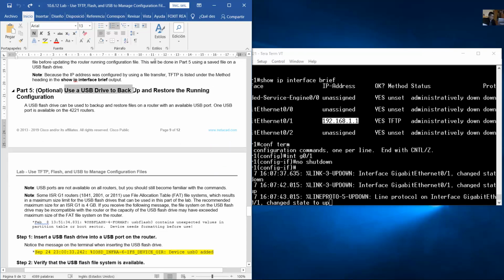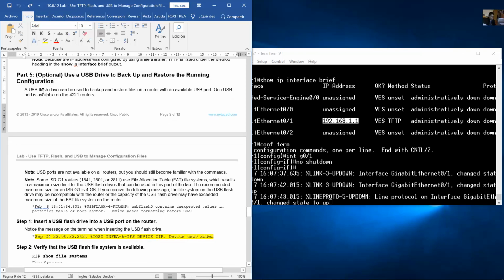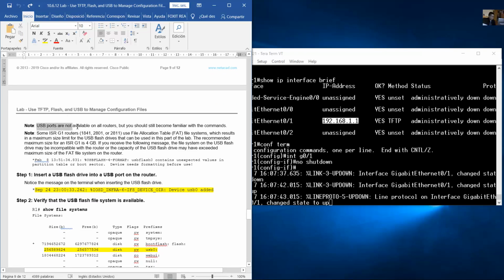Use a USB drive to back up and restore the running configuration. A USB flash drive can be used to back up and restore files on a router with an available USB port. One USB port is available on the 4221 or 2911 routers. In my case, I'm using a 2911 router. USB ports are not available on all routers, but you should still become familiar with the commands.